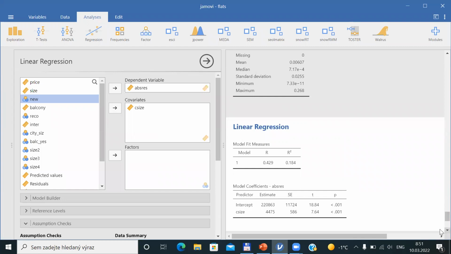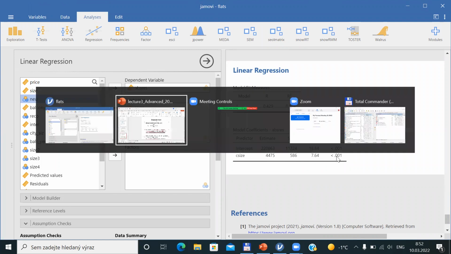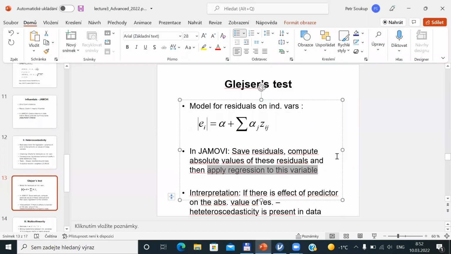And if we would like to evaluate heteroskedasticity, we would go into the C-size row for model coefficients, and we can see that the t-value is quite big, the p-value is statistically significant if we use the classical phrase. So it means there is an effect of the predictor on absolute values of residuals, and heteroskedasticity is present in my data. Once again, fortunately, it is maybe not a too big problem for my computation, but sometimes it can be.